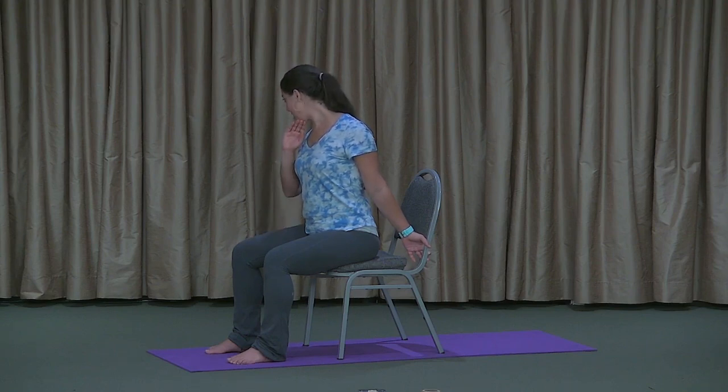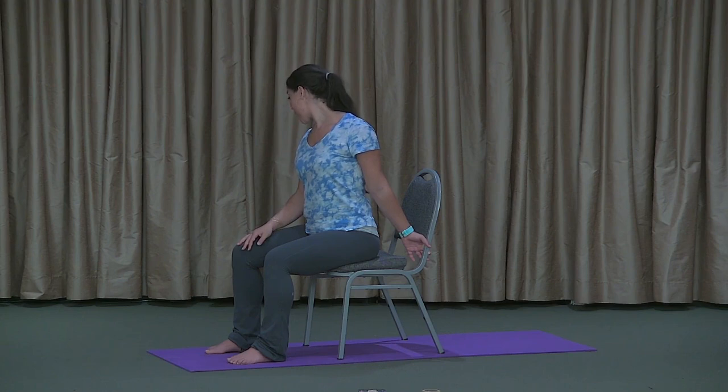You can turn your head into it as well to draw the stretch up into the neck a little bit more. Or I should say, turn your head away from it. So just see where you would like to go with this stretch this morning. Remember, never want to push your body too hard. But it's a delicate balance because we want to push it enough to create change and flexibility.